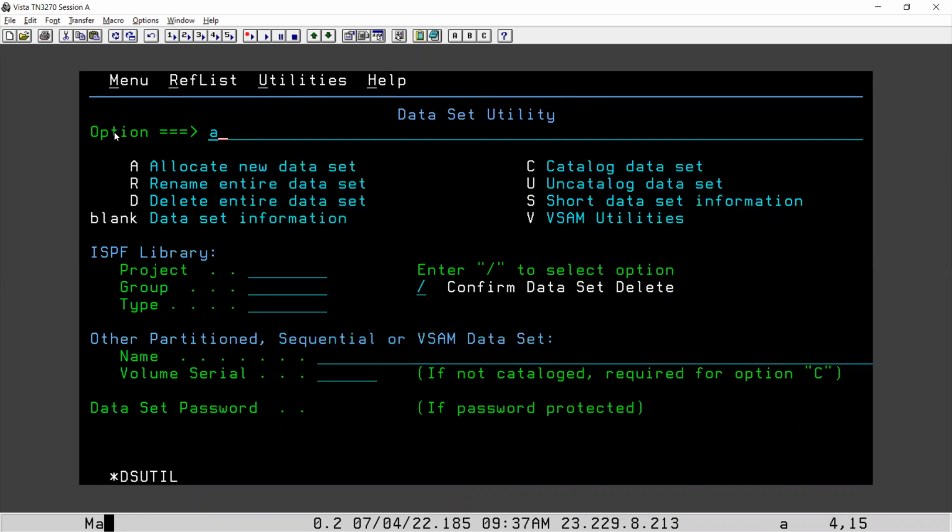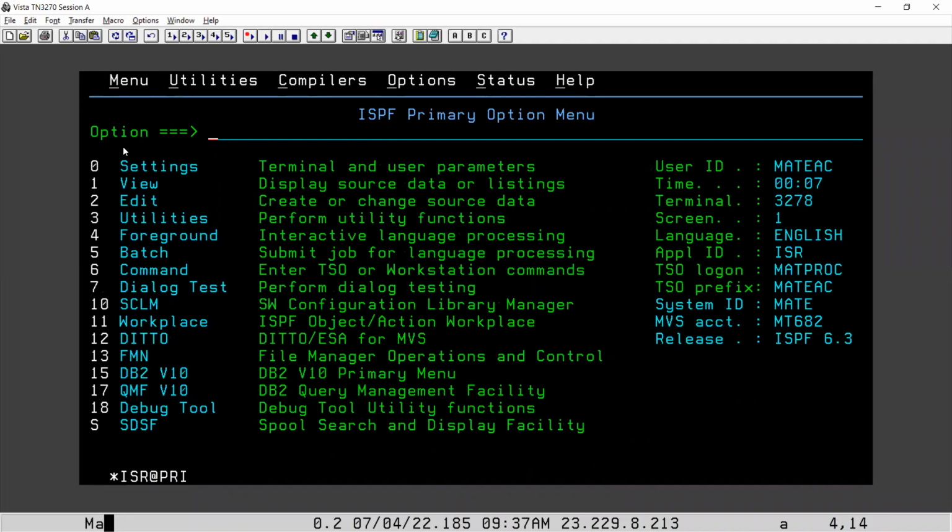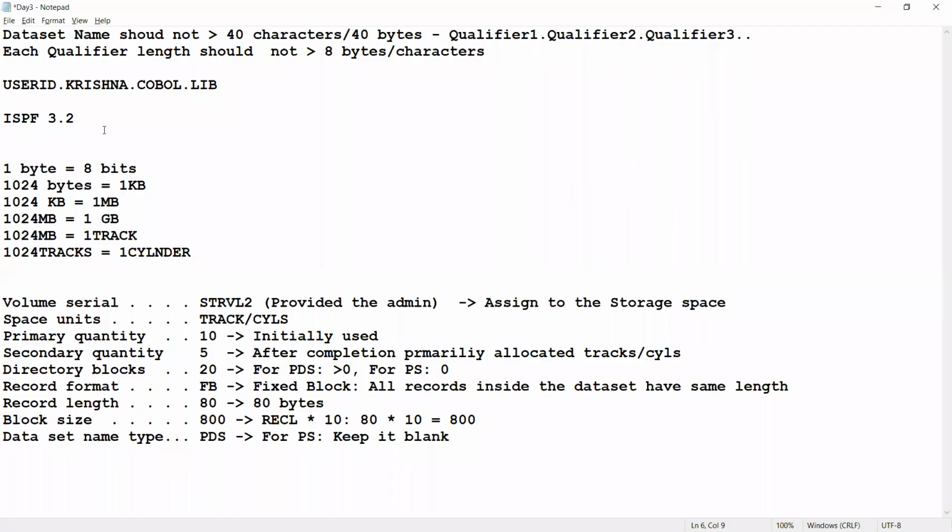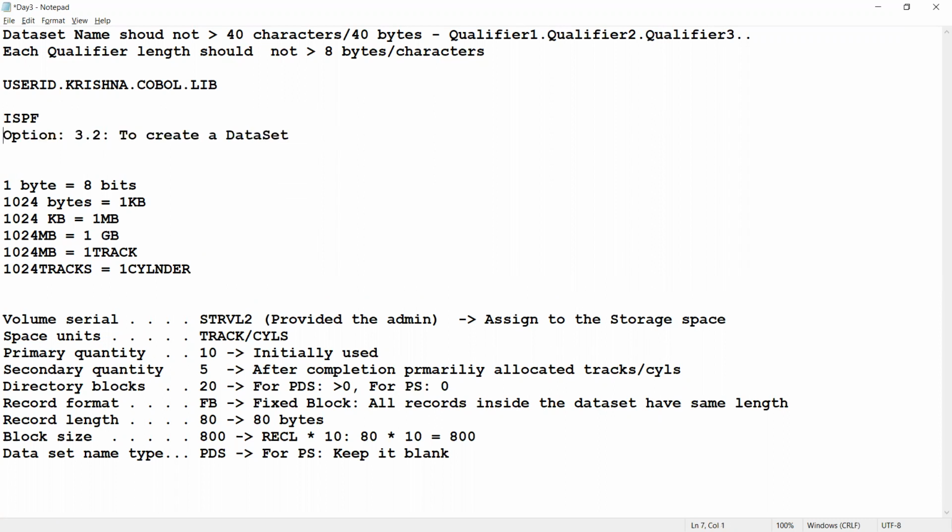You can give allocate like this. So ISPF option 3.2 means after 3 we give 2. We use this to create a dataset. It can be a PS or PDS library.